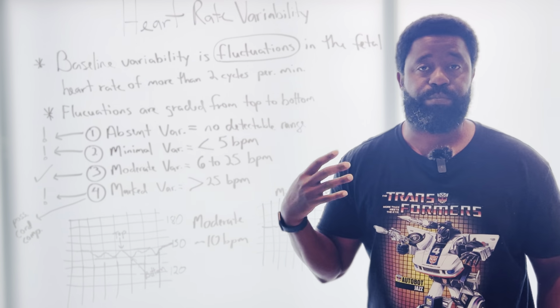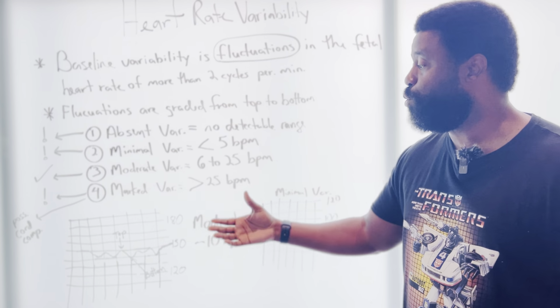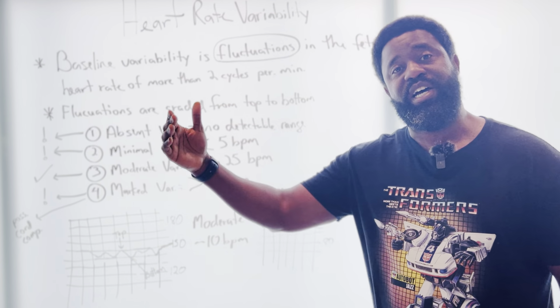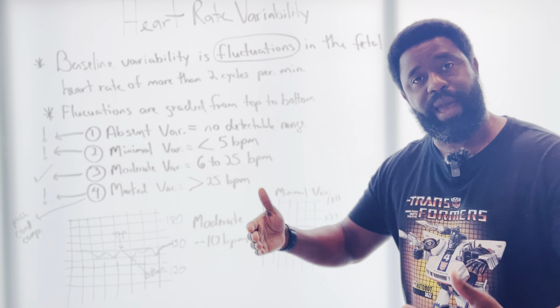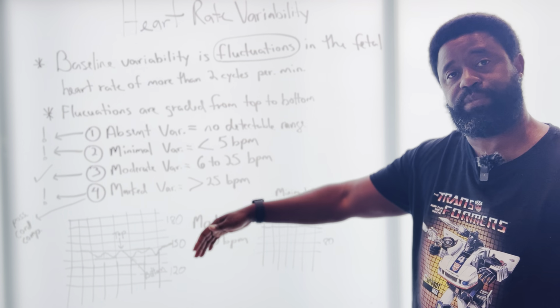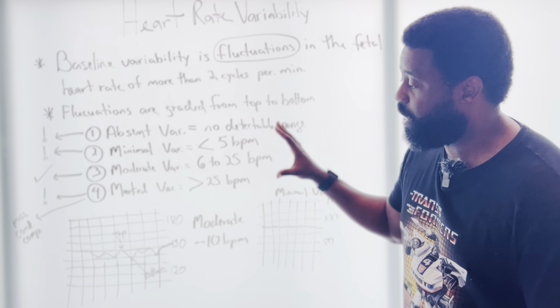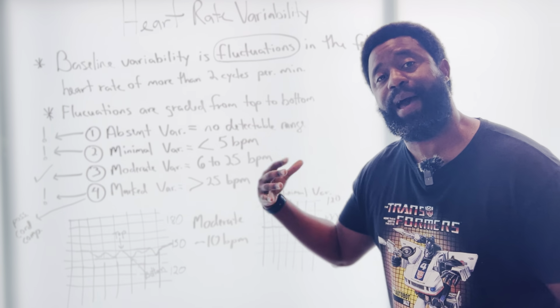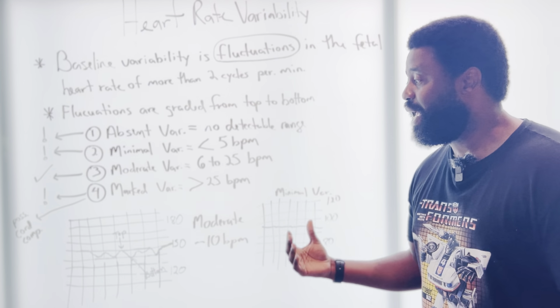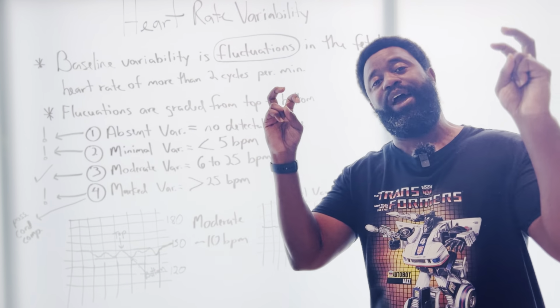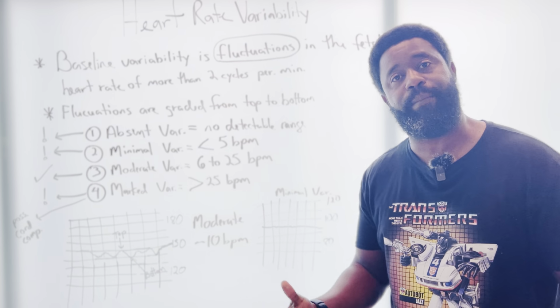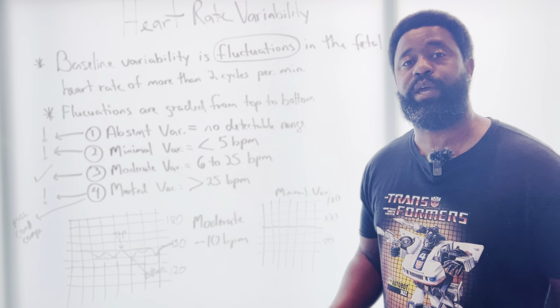Now, as this process goes on, sometimes you may have some dips on the strip. You may have some drops, or you may have some things that go up, but as long as things quickly get back into a nice range, and it doesn't stay in the quote-unquote bad ranges for a considerable amount of time, more than likely things are going to be okay.